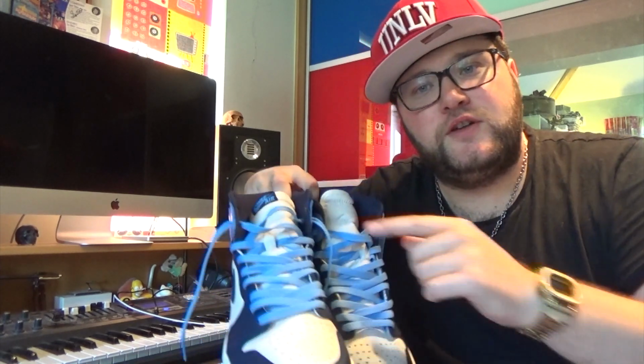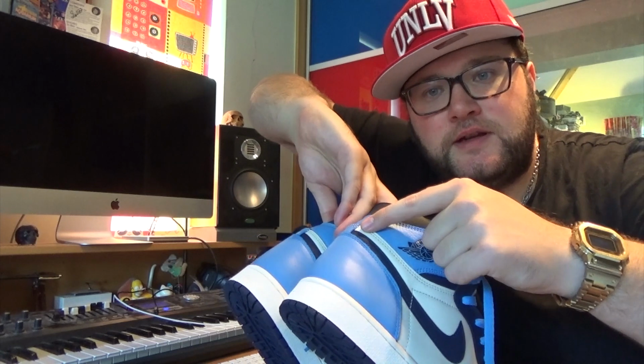Last and not least, because I bought them, the Air Jordan 1 Obsidian. Beautiful. And they brought these out because you can't get many colours in a Jordan 1. Now, the shoes are obsidian because navy doesn't sound cool enough, and university blue because you can't say baby blue anymore. One thing worth noting is the smell. Smells really nice. Brand spanking new leather.